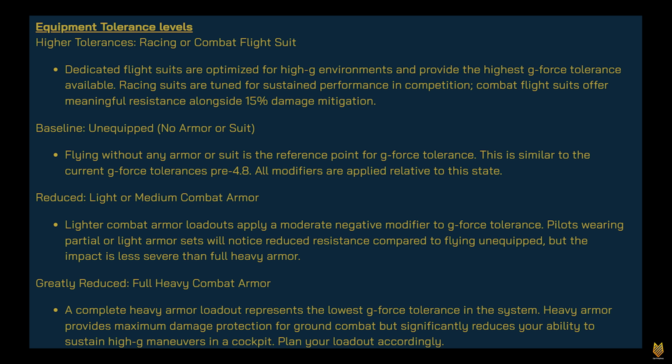Next one, light or medium combat armor will provide a reduced G-force tolerance. Light combat armor loadouts apply a moderate negative modifier to G-force tolerance. Pilots wearing partial or light armor sets will notice reduced resistance compared to flying unequipped, but the impact is less severe than full heavy armor. And now is a full heavy combat armor greatly reduce the G-force tolerance. A complete heavy armor loadout represents the lowest G-force tolerance in the system. Heavy armor provides maximum damage protection for ground combat, but significantly reduces your ability to sustain high G maneuvers in cockpit. Plan your loadout accordingly.